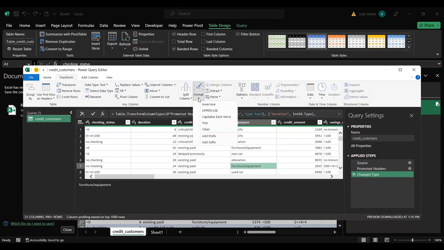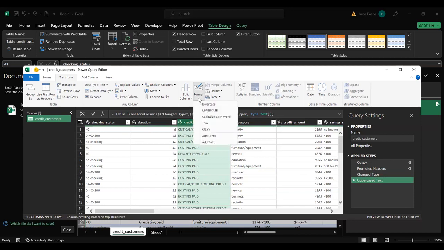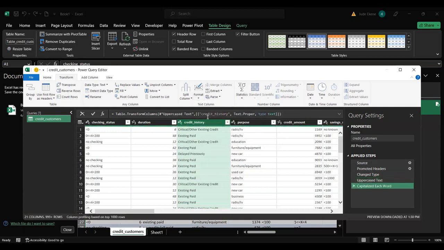If I want to convert a particular column to uppercase, I just go there and say turn the whole thing to uppercase, and it's going to do that. If I want to capitalize each word, I select capitalize each word. If I want to trim, I say I want to trim the word I have there, and it's going to trim it.